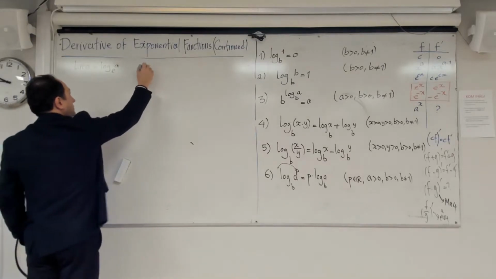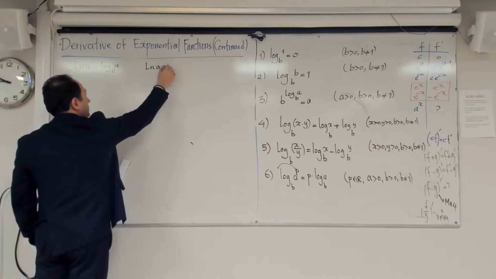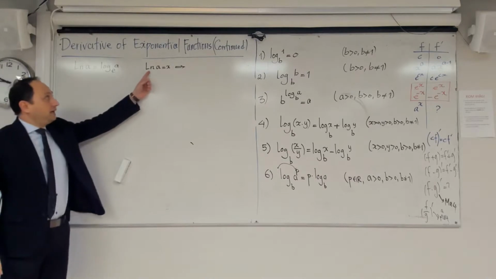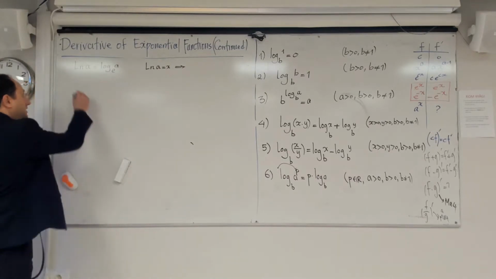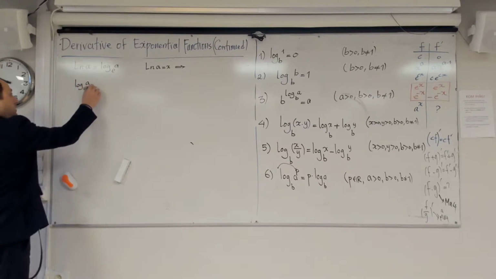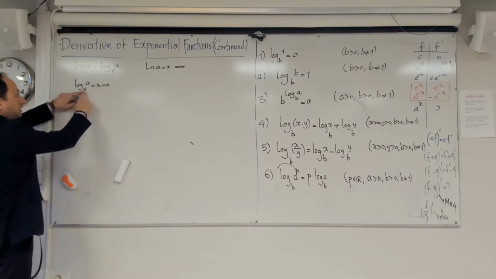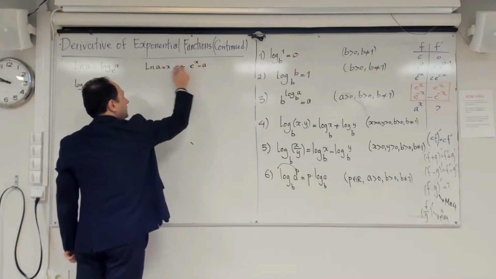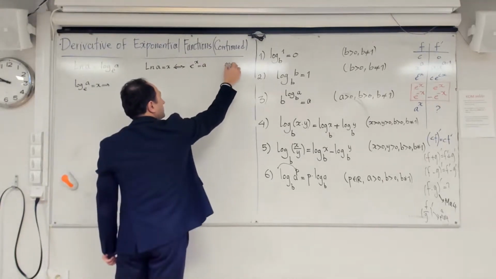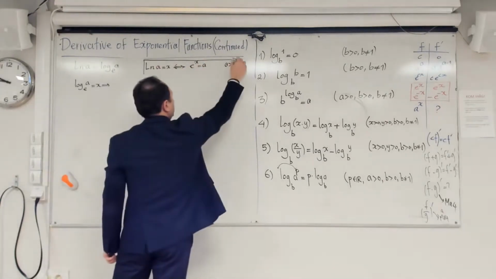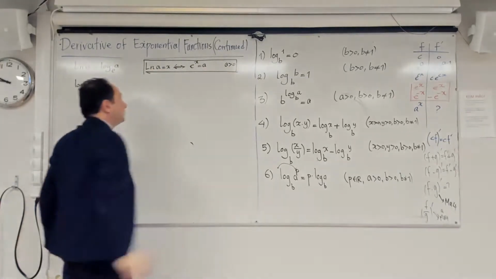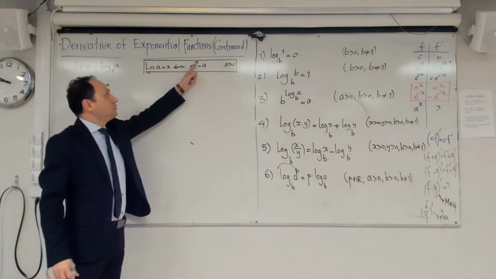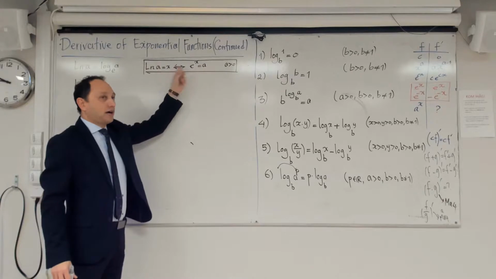First, answer this question to me. When you say ln of a is equal to x, what does this mean? It means that on a scratch paper, logarithm of a in base e is equal to x. What can I conclude? e to power x is equal to a. So this you need to write here. And the other way around. a should be positive. It's very, very important. I think this is given in the, I don't remember exactly, but this is a very important formula. So ln of a is x. It means e to power x is a and the other way around.